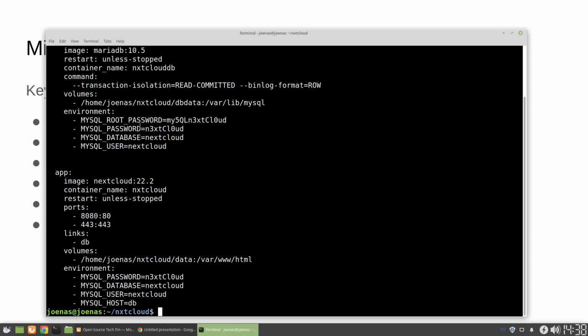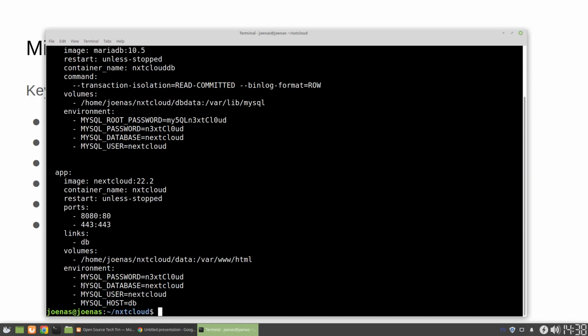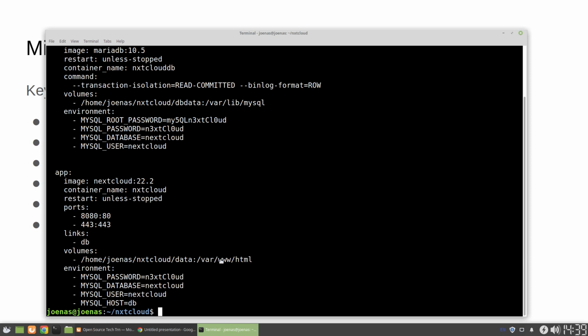You have the volumes. So this is the volumes that we're seeing here. This data is the Nextcloud environment data. So we're in this directory of the username. Nextcloud is the directory name, and then under this directory data, and that's mapping to the root directory that Nextcloud uses, which is essentially for their container and Apache web server directory.